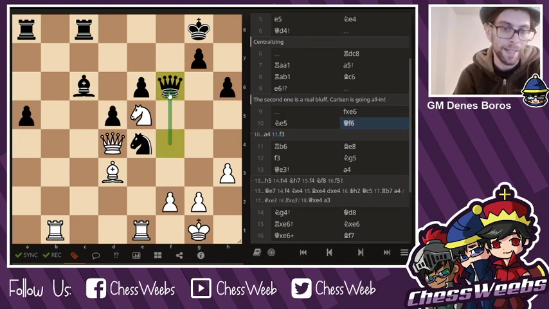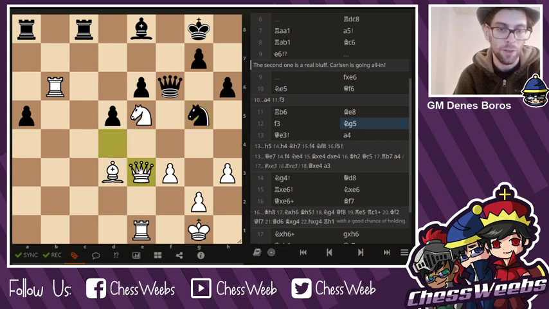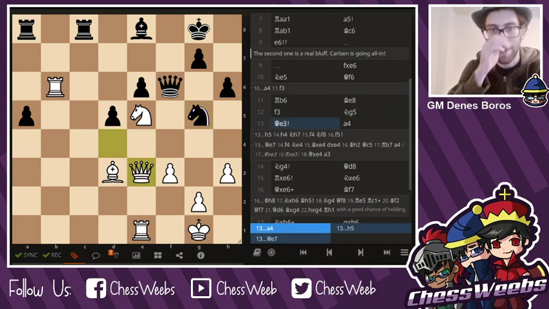So Firouzja plays the logical queen f6, rook b6, playing against this bishop and setting up threats against the e6 pawn. Bishop e8, f3, knight g5, queen e3. And this is the big critical position.